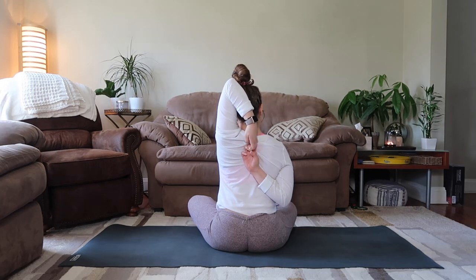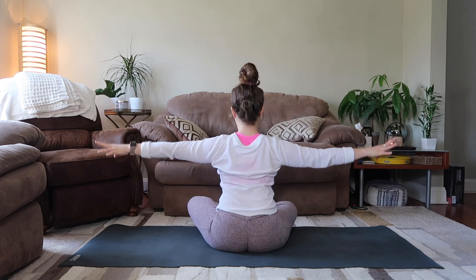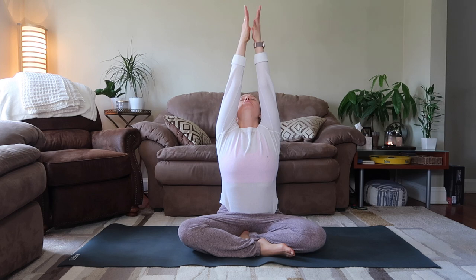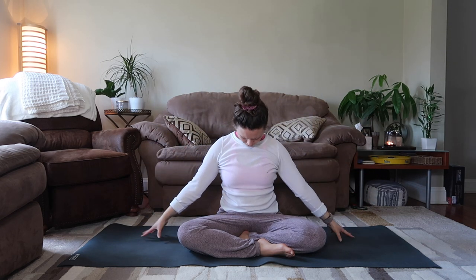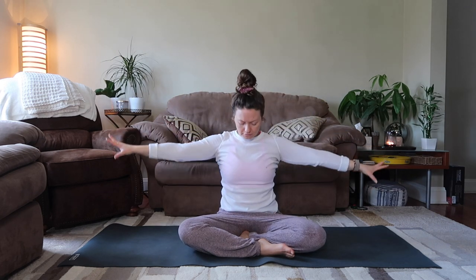Inhale, upward arms. Exhale, lower the hands. Inhale, sweep it high, gaze up. Exhale, flip the hands, lower chin to chest. Inhale, high. Palms can touch, and exhale, low.